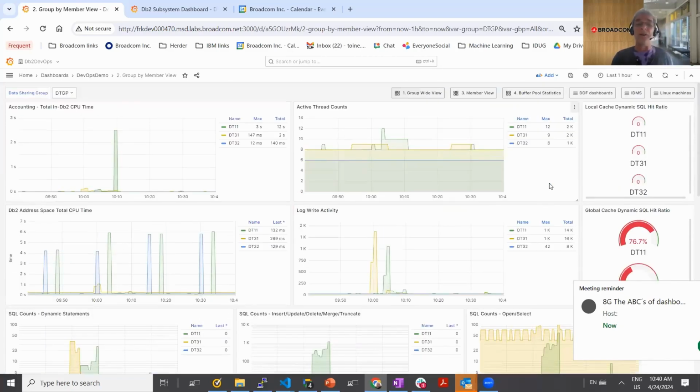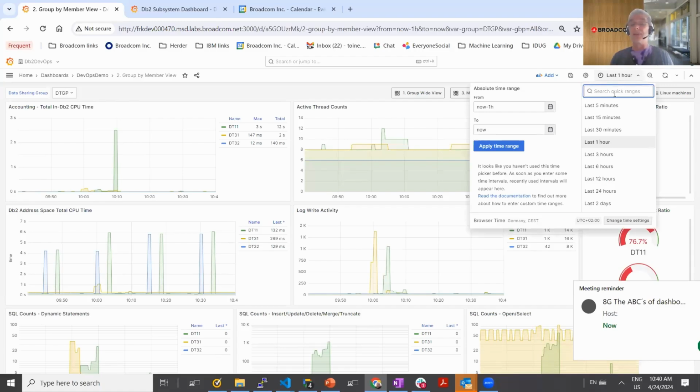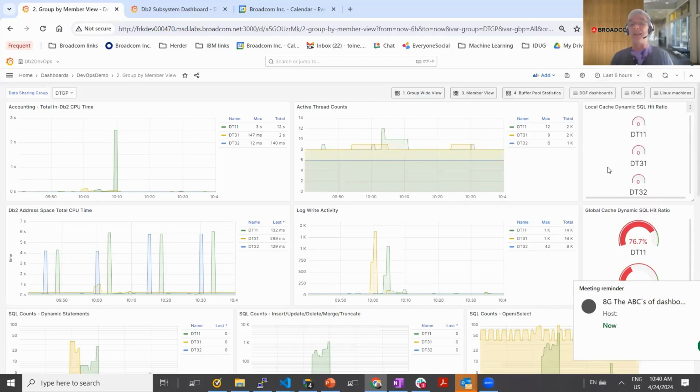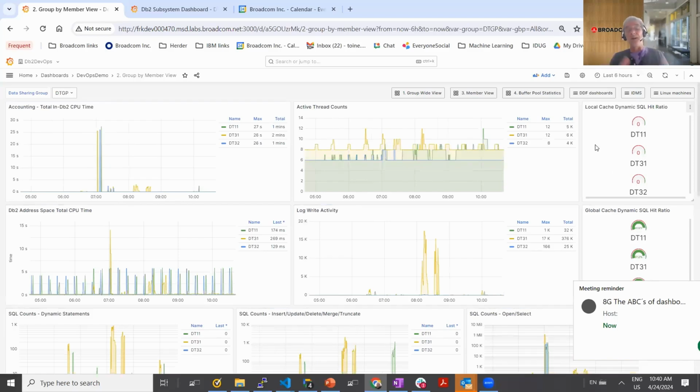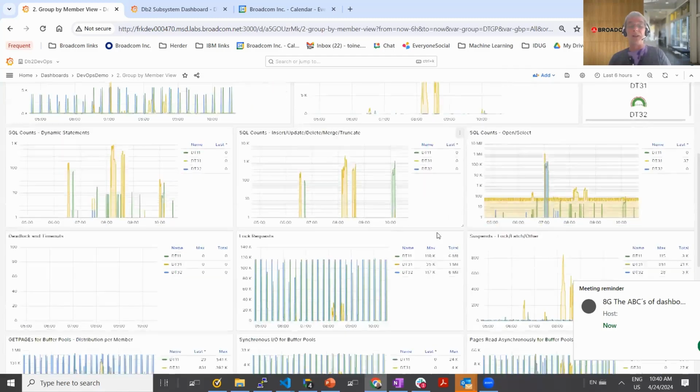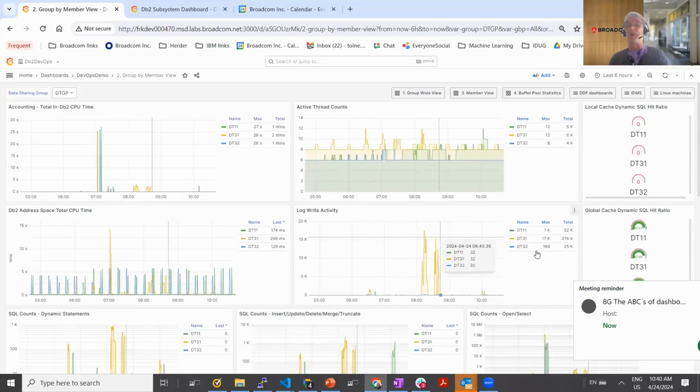But there's a hell of a lot more that you can do. For instance, what you see over here is the interval that you're looking at. I told you, one of the things that I would like to have is the context of time. And here I can change the context of time really, really quickly. So I can go from the last hour, I can go to the last 6 hours. And you can see, all the visualizations are automatically adjusted to that new time range for all of the visualizations I have in this particular collection, this particular dashboard. But if I would go to other dashboards, you'll see it's exactly the same.